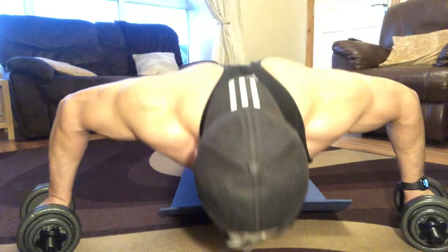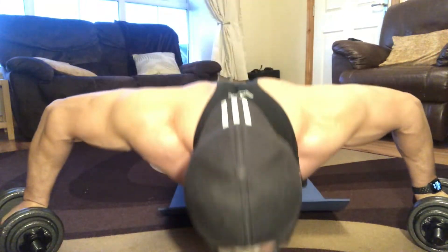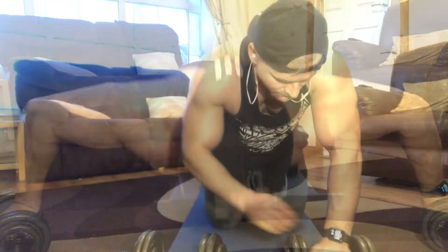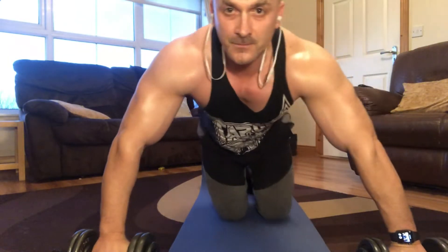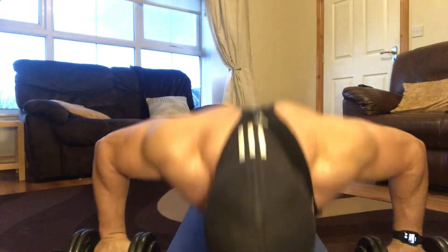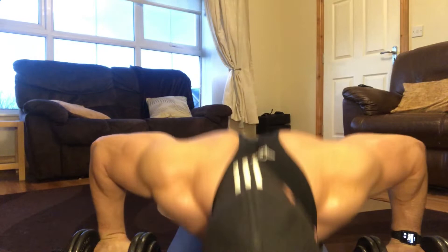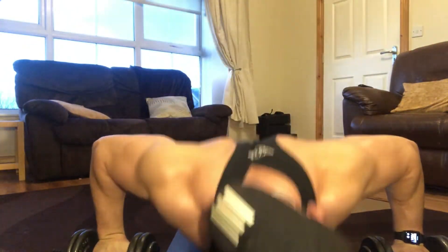We move back into some chest finishers on the dumbbells — a wide grip, a really good stretch. The pectoral muscles aren't exhausted yet, so give them a good stretch and finish strong. Using the dumbbells for grip allows me to get closer to the floor, giving a tighter grip and a good workout on the forearms as well. When doing floor push-ups on dumbbells, you also get more involvement of the lower head of the triceps as an assistant.